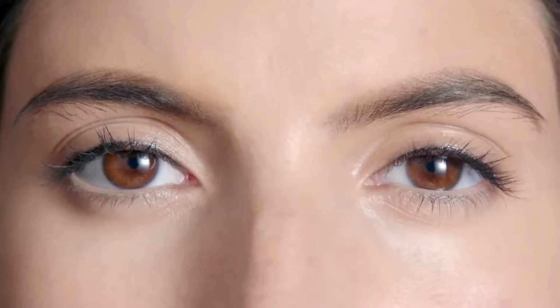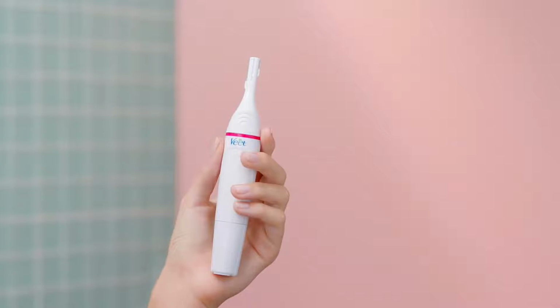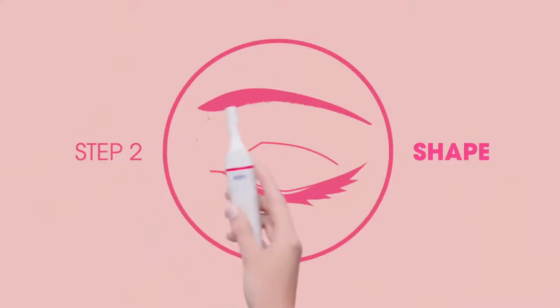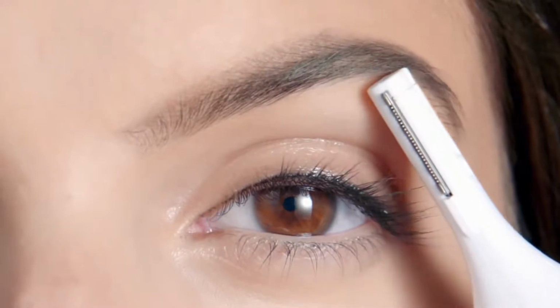For perfect eyebrow contouring, remove the comb and use the high-precision head. It has two blades, ideal for eyebrows and other facial areas. Touch the skin lightly and push it across the eyebrow, in and against the direction of hair growth.